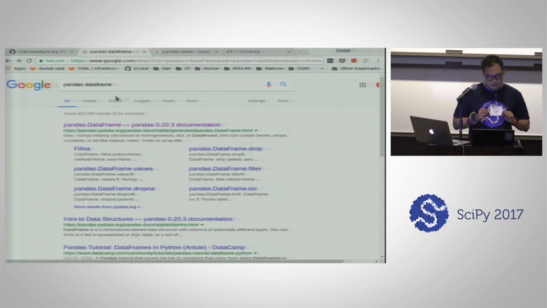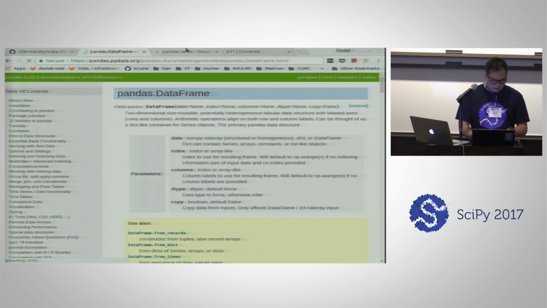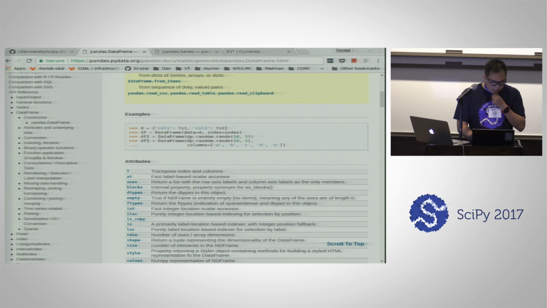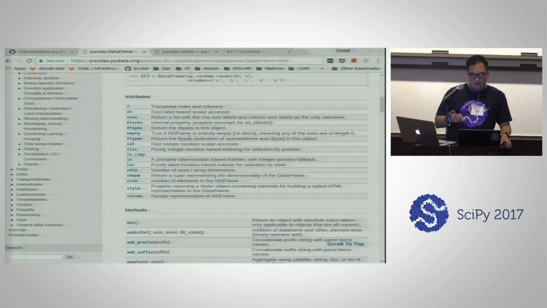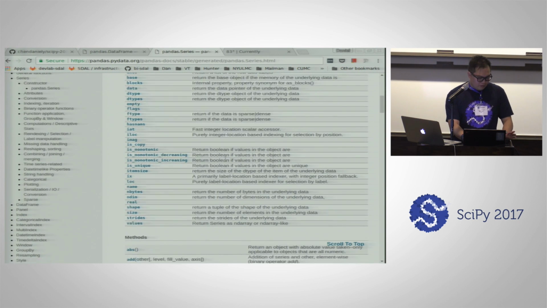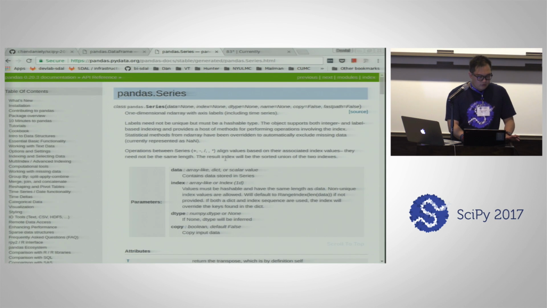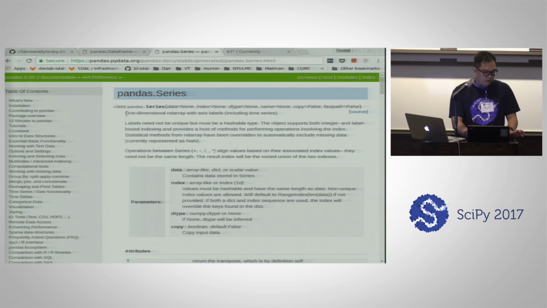Just to backtrack a little bit, if you Google Pandas DataFrame or Pandas Series, the first link is going to be the official documentation for a data frame or a series. And this is because someone had mentioned, yes, I definitely misspoke. You shouldn't really think of each column as a NumPy array. A Pandas series is not exactly the same, mainly because the methods and all of that stuff are different. So a Pandas series is a one-dimensional array. Typically, it's a column in your data frame or a row.